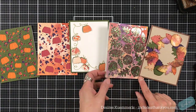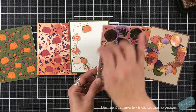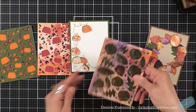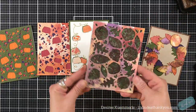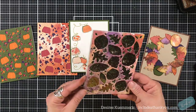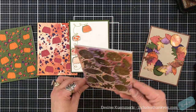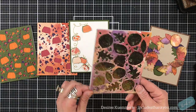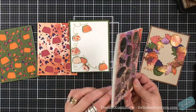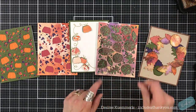Here I made a shaker that will at some point calm down with the static cling so that we can see all of the beauty of the gold. I should have just stuck with the gold. I think the gold would have looked pretty, but that's okay. I still like it. I still like the colors. So we made a shaker card using up all those pieces that we've cut.